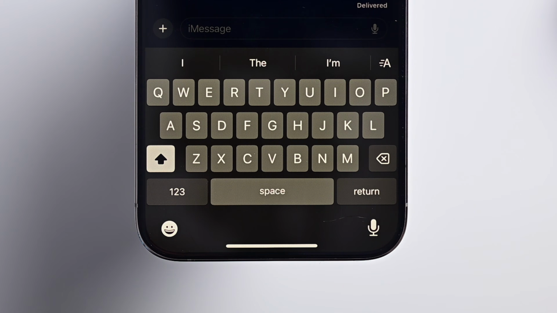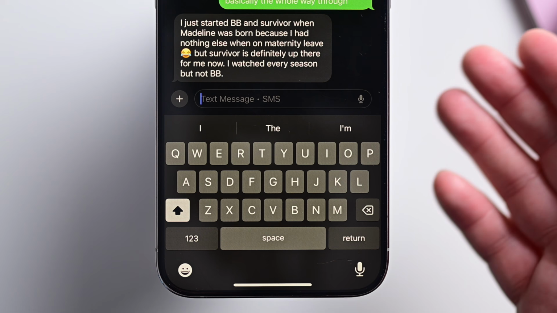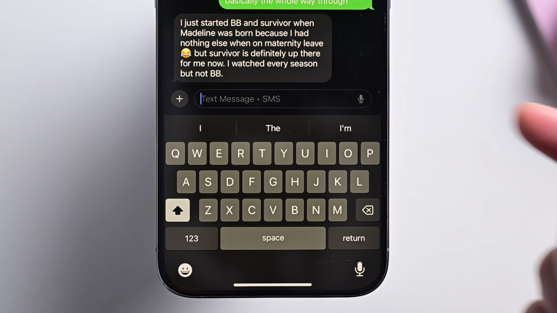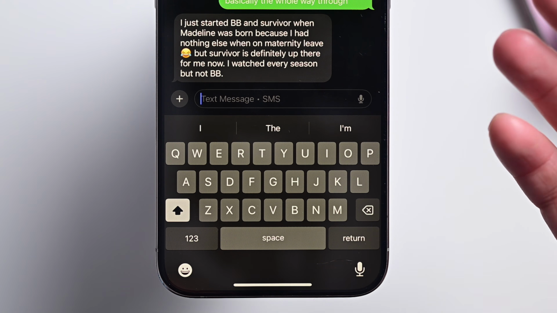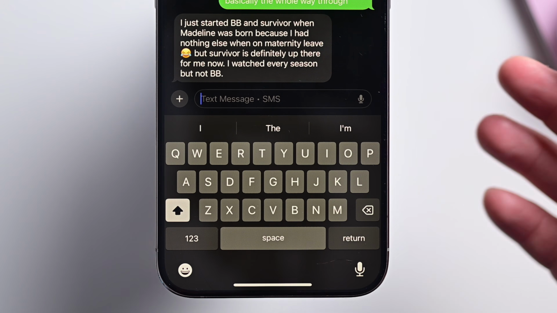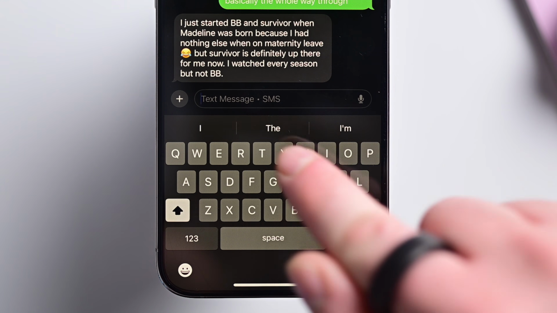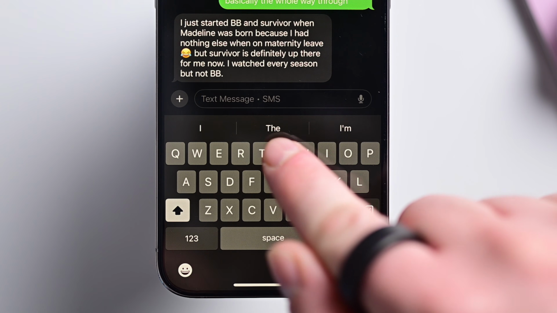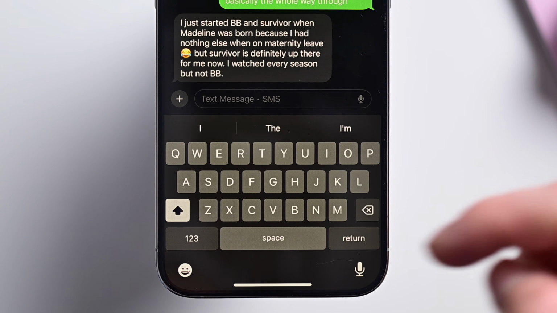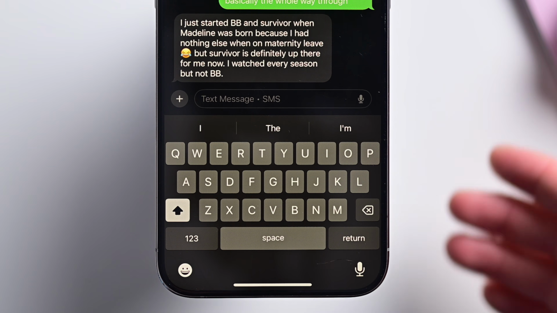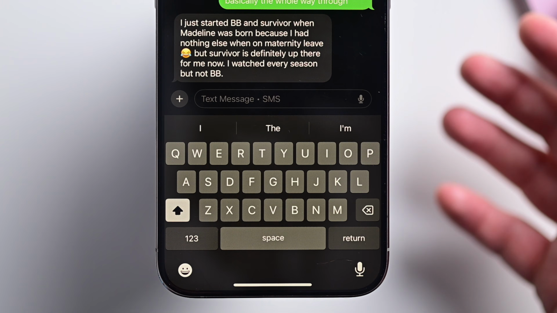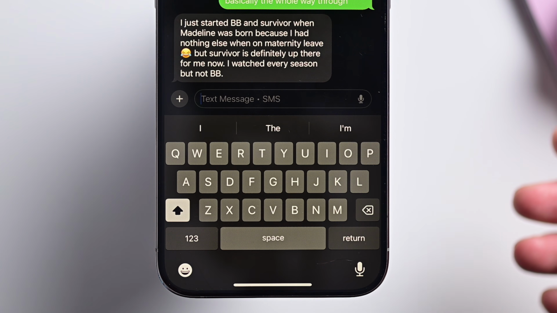With iOS 18, there is support for RCS. So if you are texting an Android individual that supports RCS and you're on a carrier that supports RCS, you can then send them messages via that instead. Instead of text SMS, it will say RCS instead. So basically, it's a new version of text messaging. It's different from iMessage, but it definitely will improve the experience.